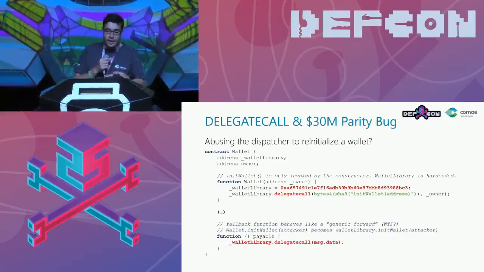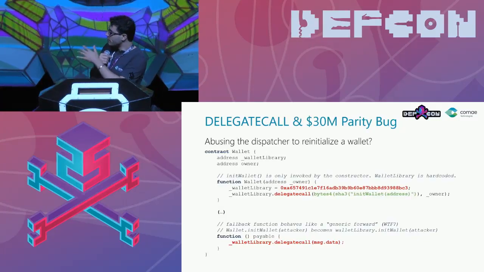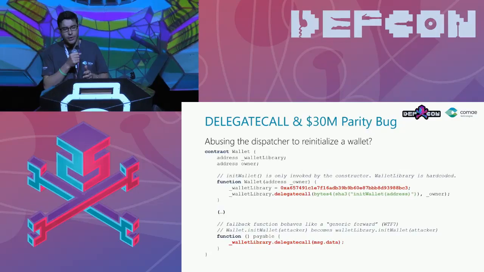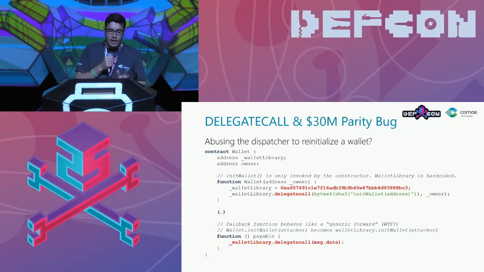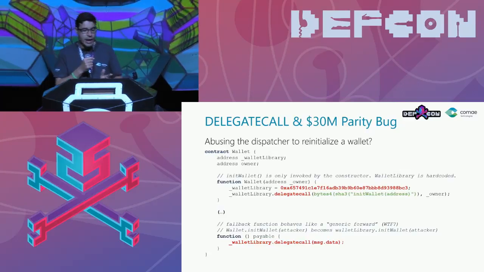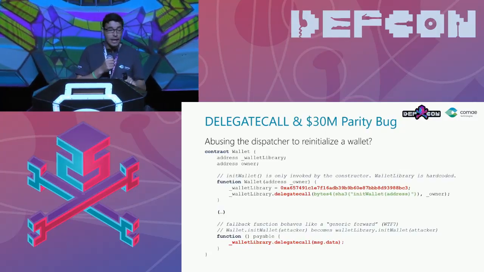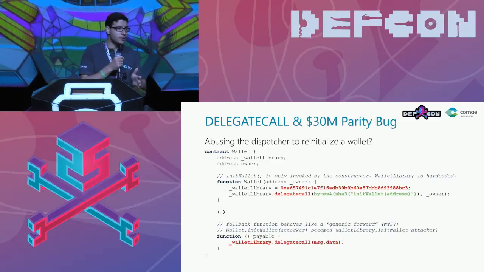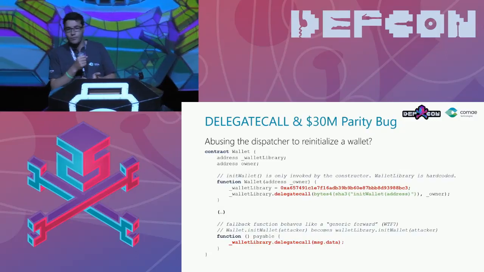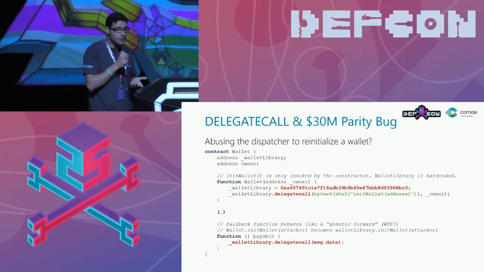So here, the address in the constructor was hard-coded, and then it's computing the actual hash method dynamically, and delegate call is going to execute that specific function. And then for some random reason, you had a fallback function that was basically allowing you to call any function inside the wallet library and to pass any function or parameter you want. So that's why I was saying some of the concepts are really obscure. That was basically the actual reason for the vulnerability.